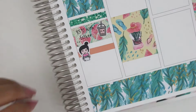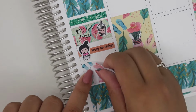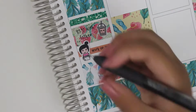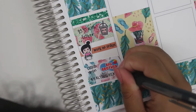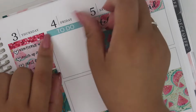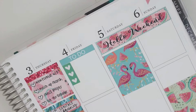So in this washi strip, I just put down that I went to 85 Degrees, which is a bakery slash boba place with an old friend. That's the Honeybee shop sticker that I moved from Wednesday, I believe. This Big Brother sticker is from KPLPlans, and I put down hashtag halting hex because that was something that was used in the episode.